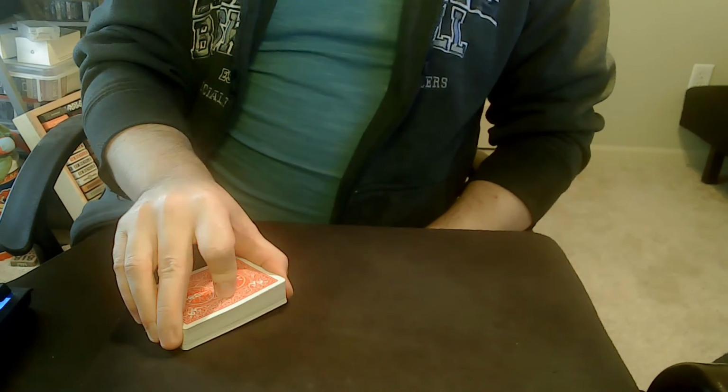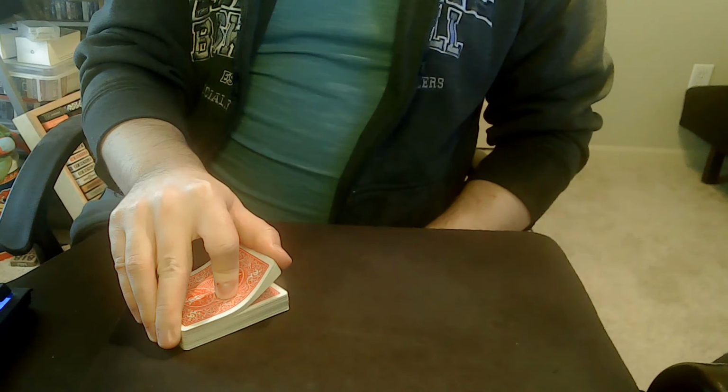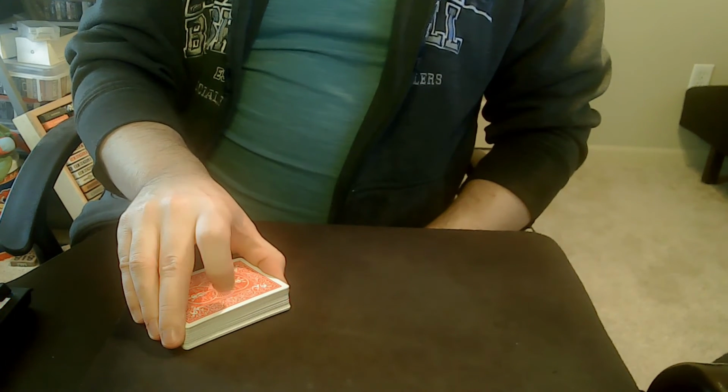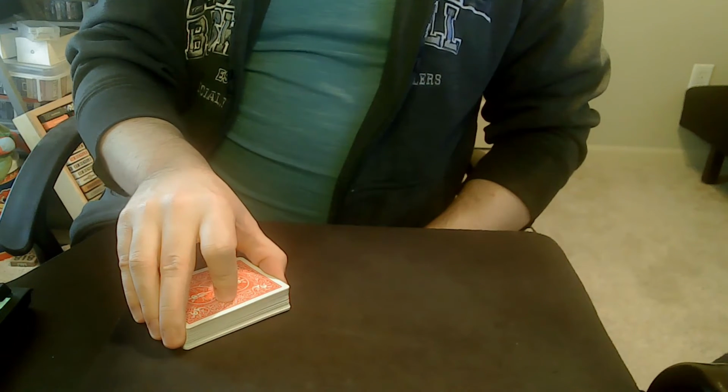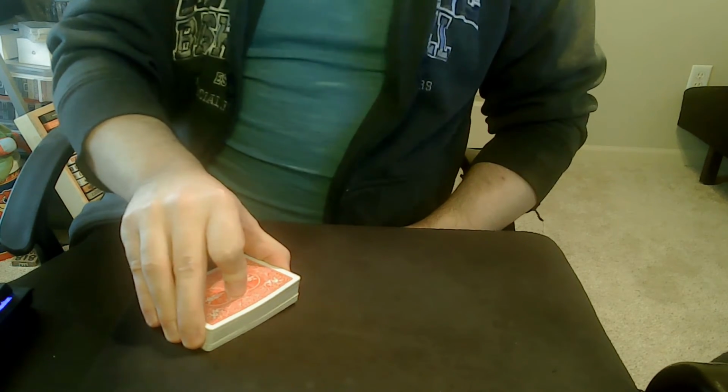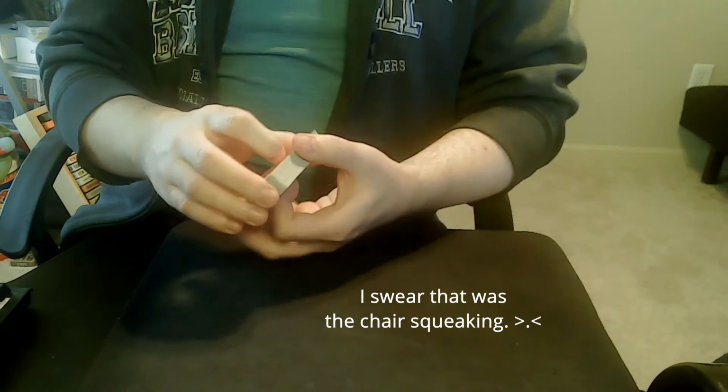And here's what we do to start. We're just going to set the deck down, and we're just going to run our thumb up the back. Just like that, just right on the table. You'll be using your index finger to keep the middle of the deck down so the deck doesn't rise off the table. So you're pushing down with your index finger, but you're not trying to bend the deck. You're not trying to get a real bend in the deck, right? You're not exerting a whole lot.